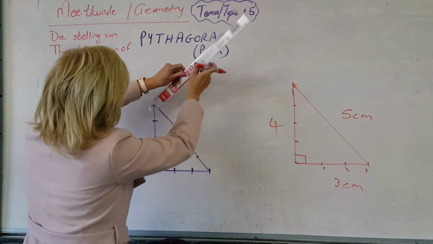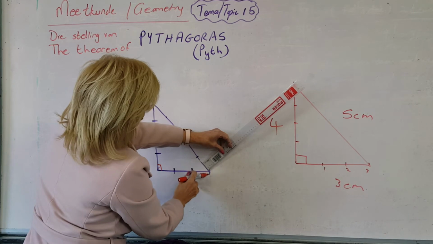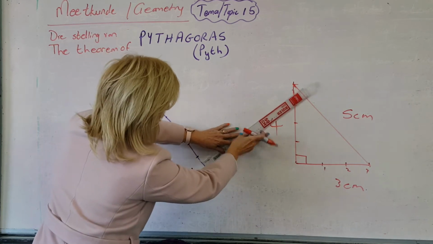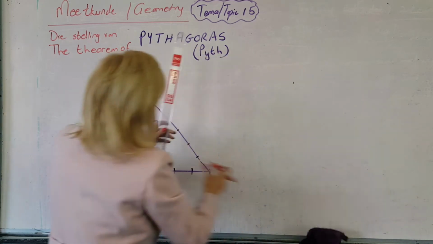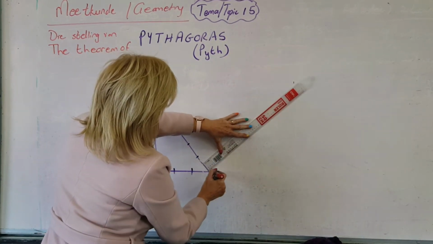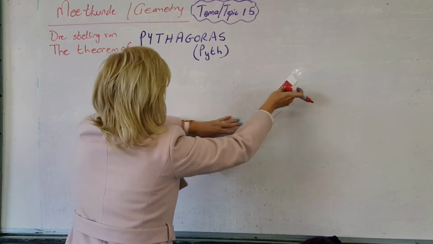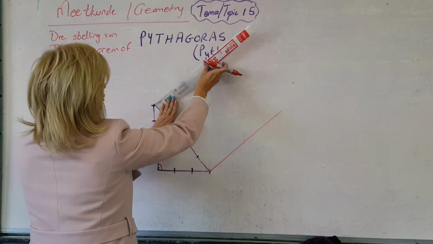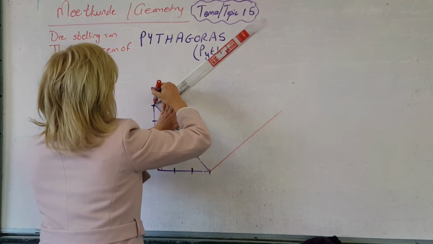So jy gaan weer 'n keer hierso moet 'n loodlyn sit. So you're going to put it there perpendicularly and you're going to draw that line in there. So perpendicular, draw the line. En as jy nodig het, dan pause jy mos nou weer die video, né? Pause the video. Over here the same thing. Make sure that it's perpendicular and we draw the line, and I haven't left enough space.